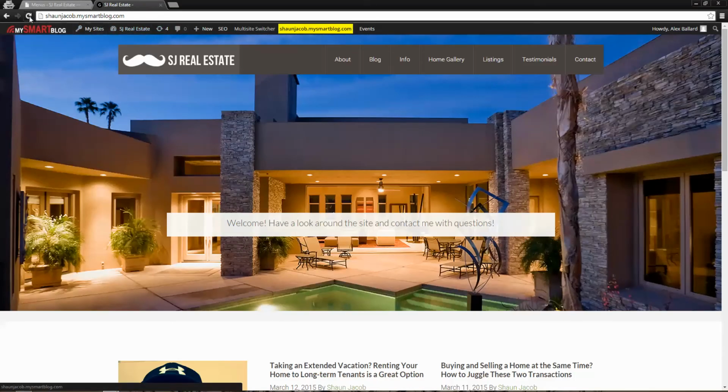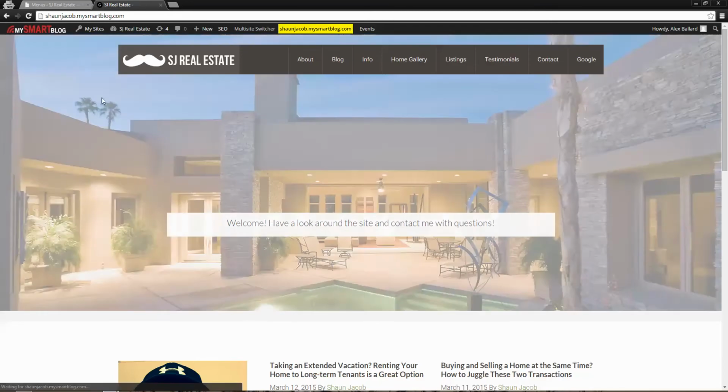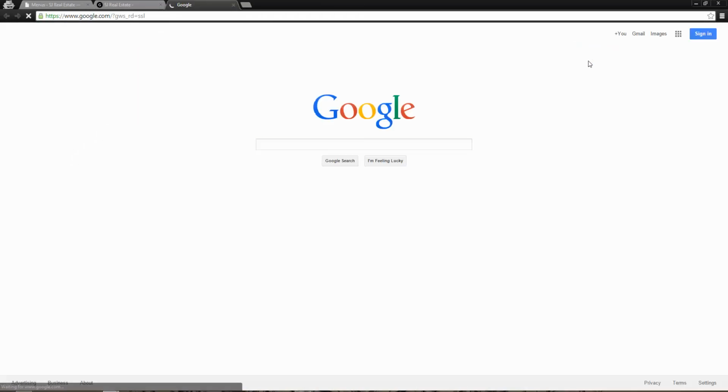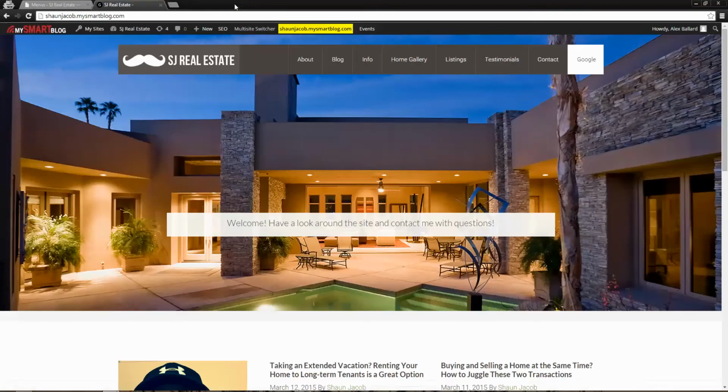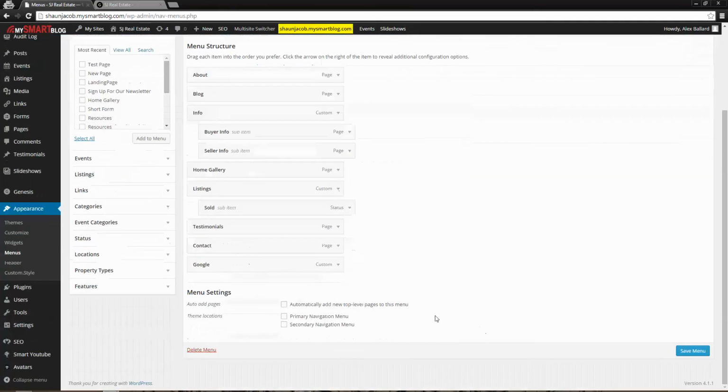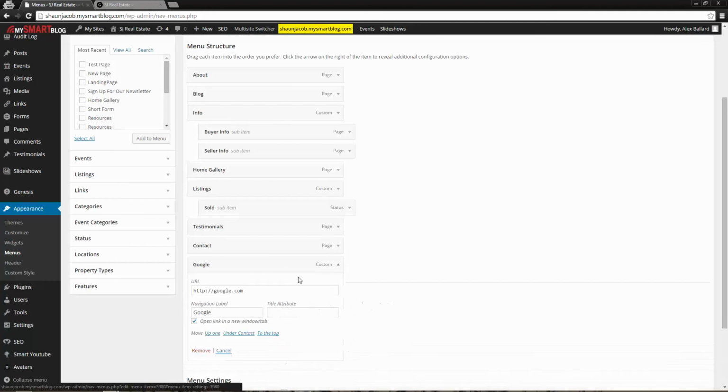And just kind of so you see that, again, it'll break the navigation, I think, but might not. Oh, that one fit. But then you have this thing, and then when I click on this, it just opens up Google in another tab, as you see at the very top here. I can close that page and I'm back on the site. So that's helpful in case you have some other resources or something like that you do want to add, especially if you want to add them from a temporary standpoint and remove them later. You're always free to do that.